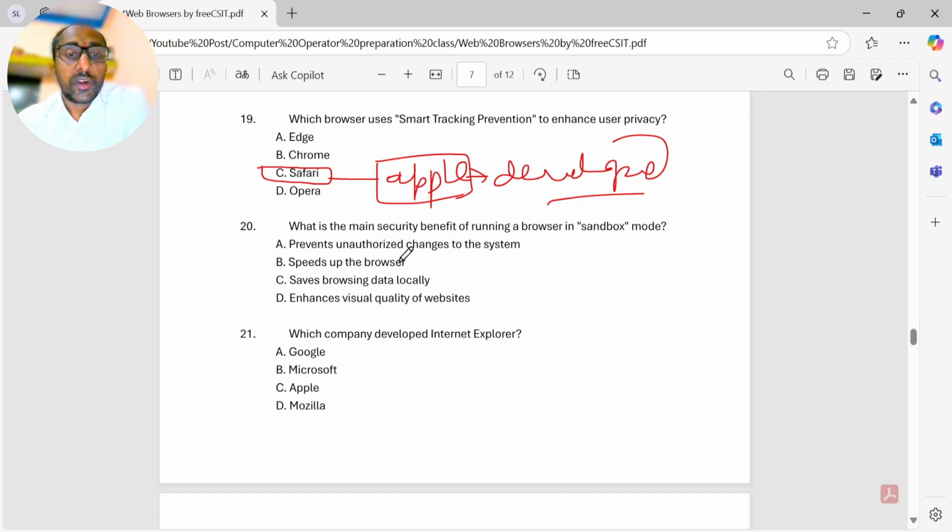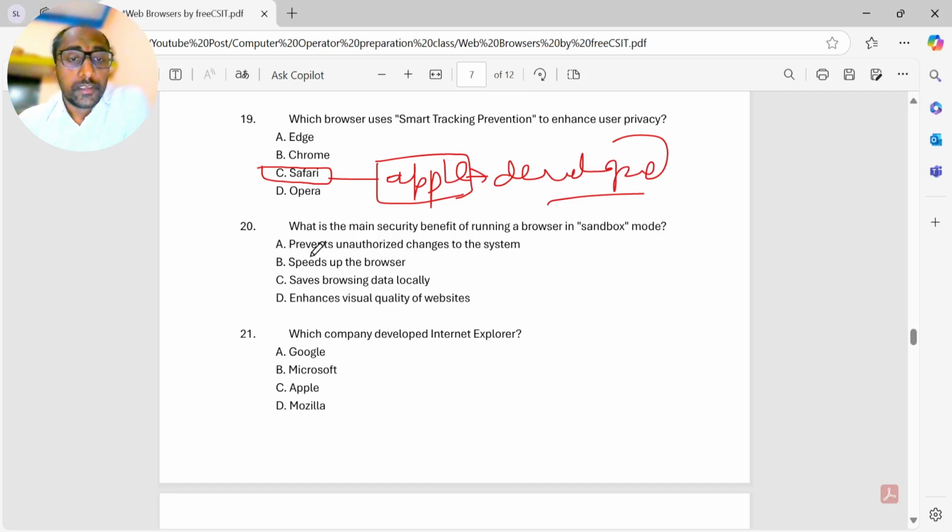Question number 20. What is the main security benefit of running a browser in sandbox mode? Prevents unauthorized changes to the system, speed of the browser, save browsing data locally, or enhance visual quality of websites.